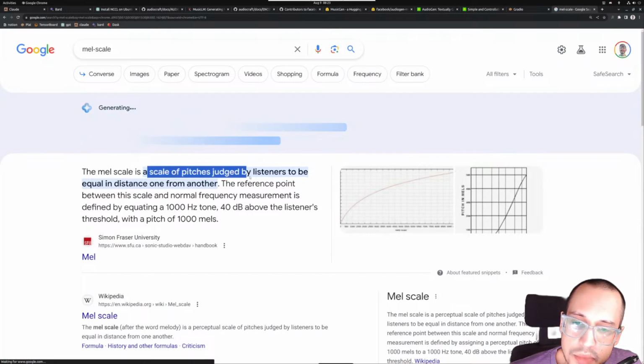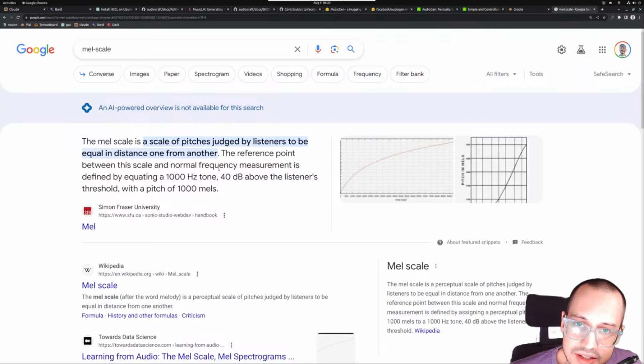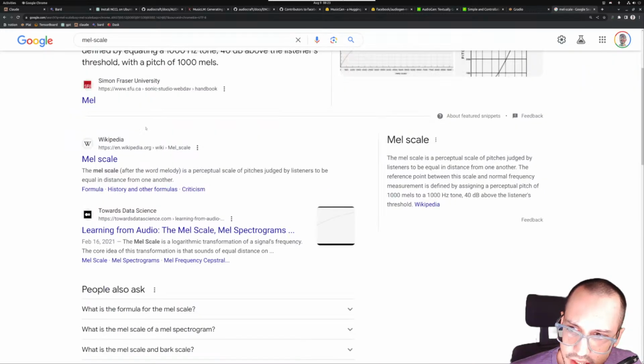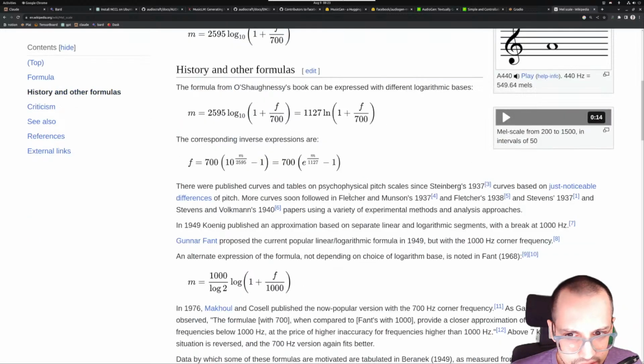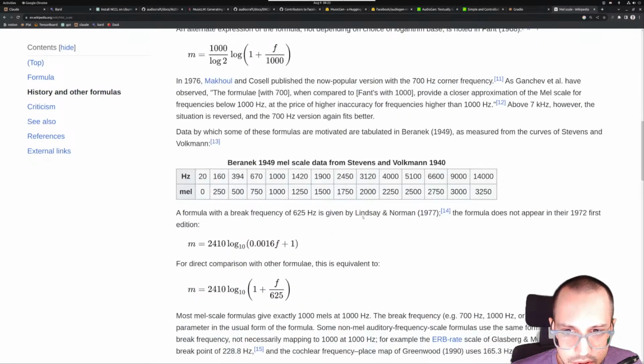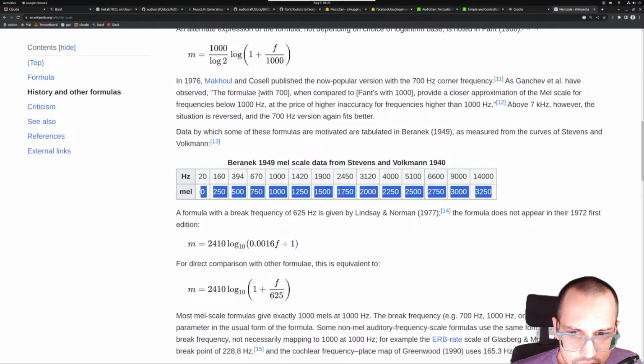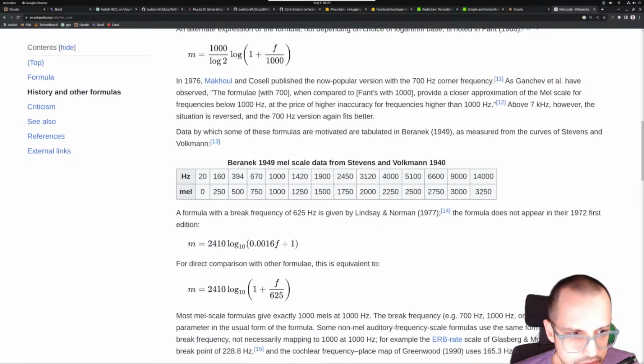It's a scale of pitches judged by listeners to be equal in distance. So it's a human-based scale. And human hearing doesn't go up in a normal linear way. It kind of goes up in a weird pattern. I think the loudness is also the same. 1420, 1500. So these are the actual frequencies here of the MEL scale. Okay.